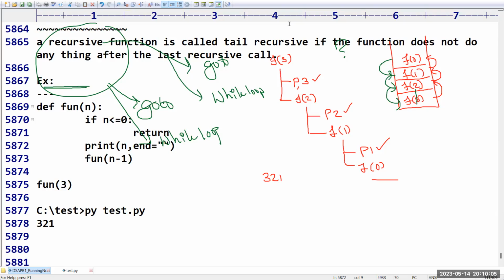Who said? In our previous example, factorial of 3 we calculated. It is taking 3 into factorial of 2, so it is taking 2 into factorial of 1, so it is taking 1 into factorial of 0. You are telling this is backtracking, right?